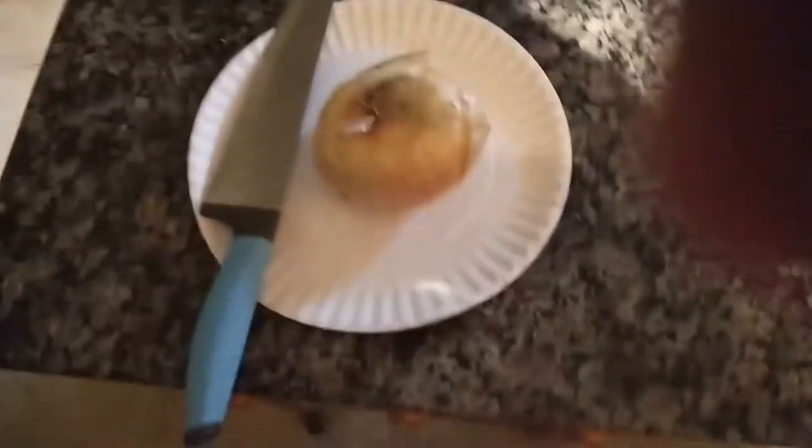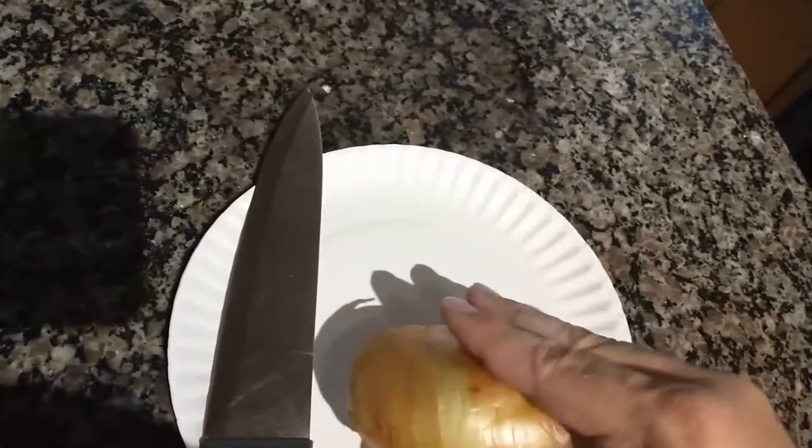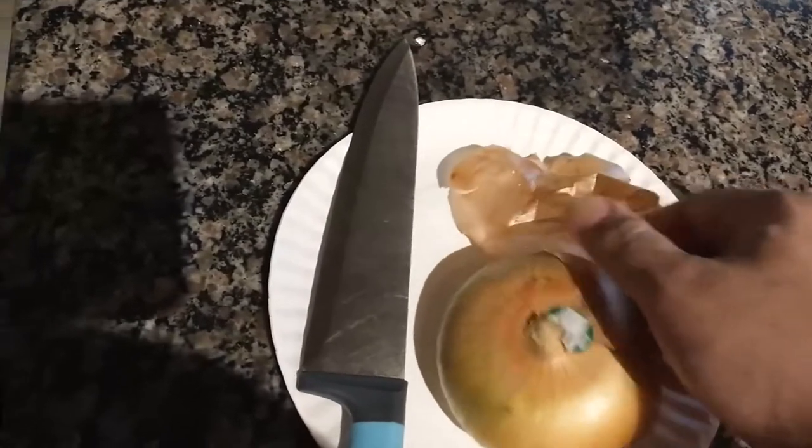See if I can get this. Well, sorry about that. So I apparently hit something and it got it all.